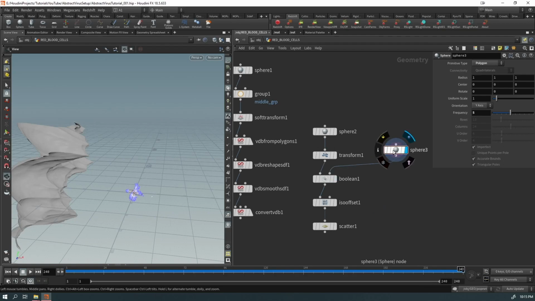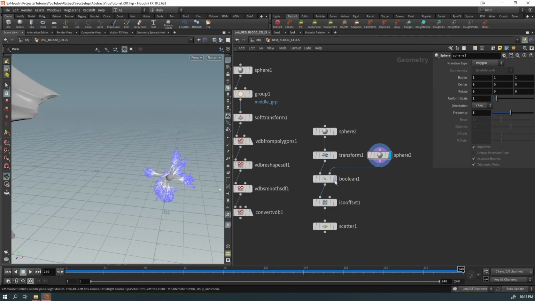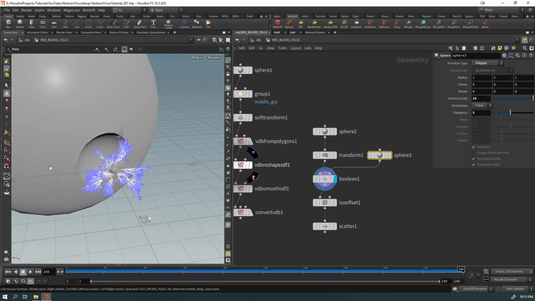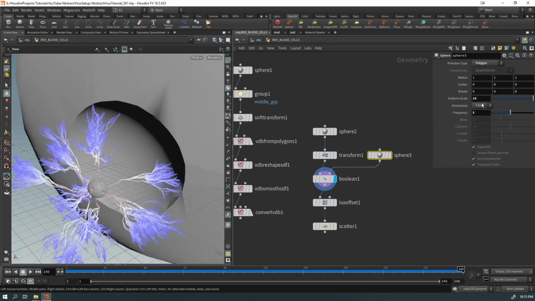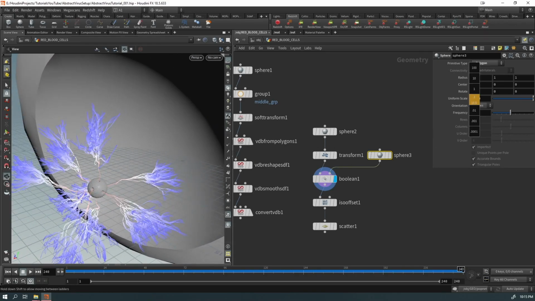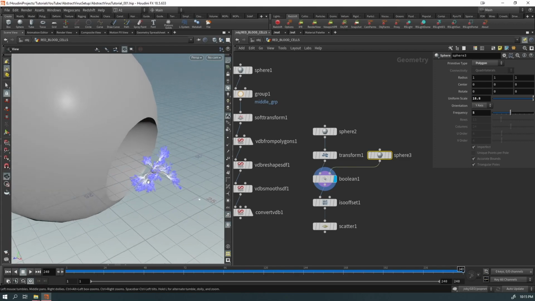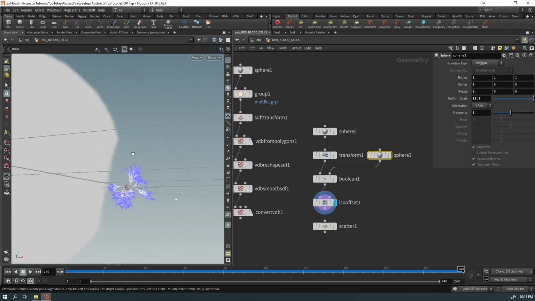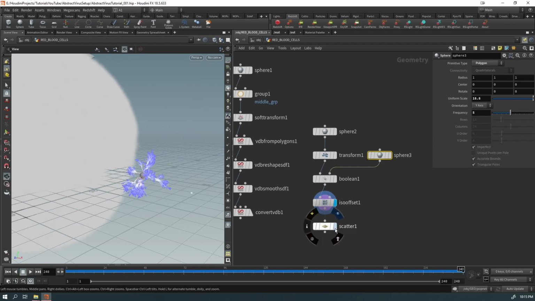I'm gonna keep this sphere at the beginning here, and I'm gonna make this 10. And as you can see, I'm just taking these parts out. I'm doing that just to be sure that I'm not scattering anything on top of my geometry. And yeah, this looks good, and I'm scattering on top of it.